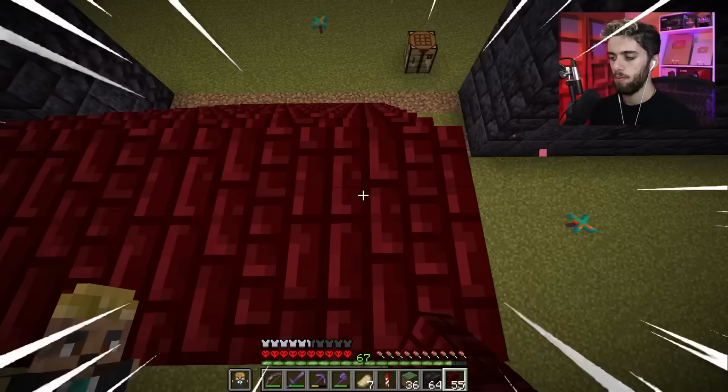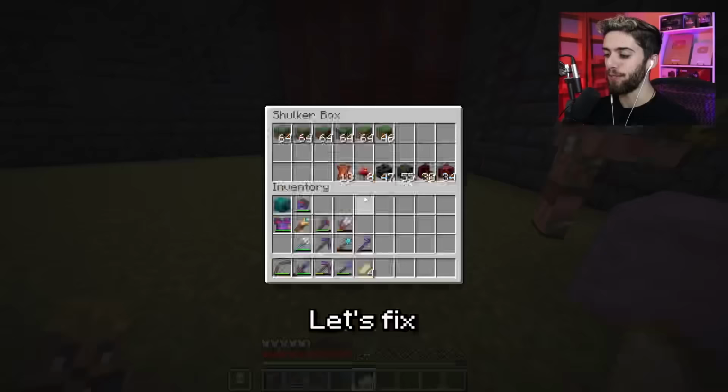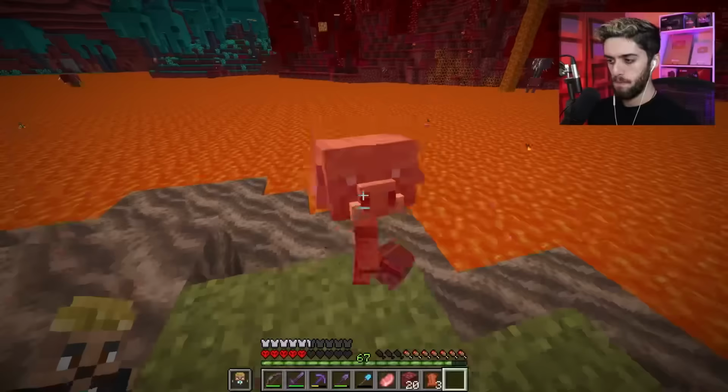And would you just look at that view? Oh, it's amazing. Now we can walk up here and walk into our brand new castle. Well, that's a lawsuit waiting to happen. Let's fix that, shall we? Farzy is unsuable. Unless someone just goes like this and falls and breaks their legs. But besides that, I'm crime free.